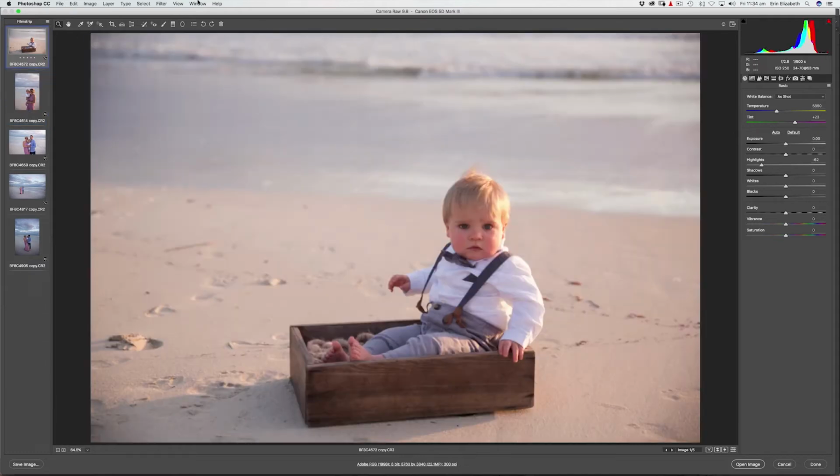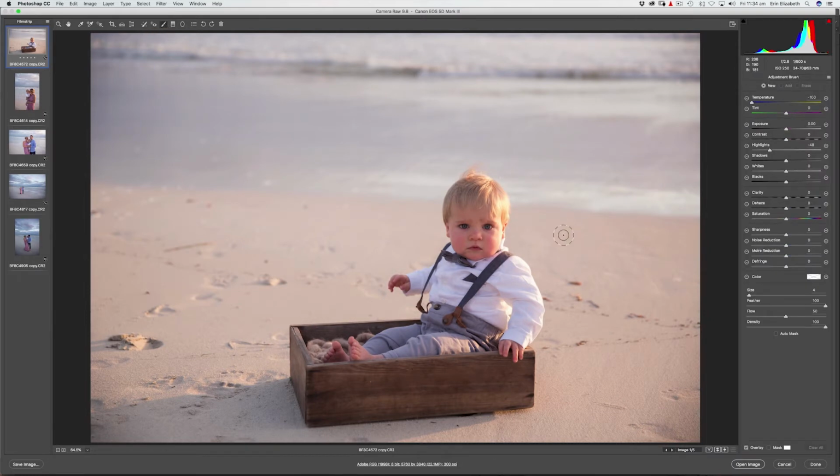So we're going to start here with this little man. He has a little sort of worried look on his face. So I'm going to work on that in Photoshop a little bit, make him look a little happier. But you can see that this needs to be warmed up. His shirt here is quite blue, quite cool. Even the box here has a lot of cool to it, and so does the sand here.